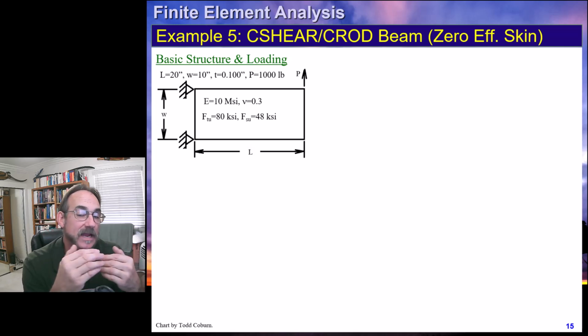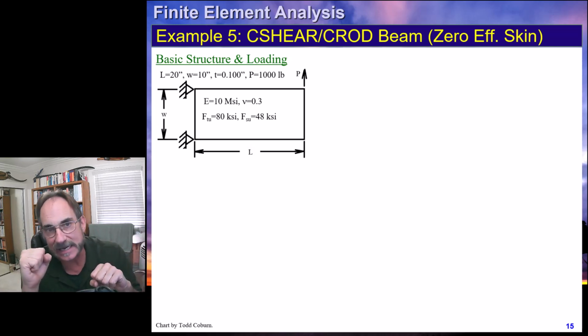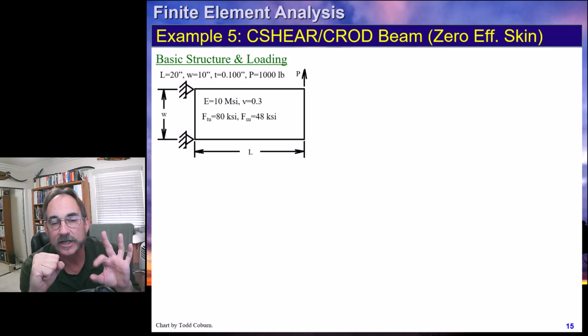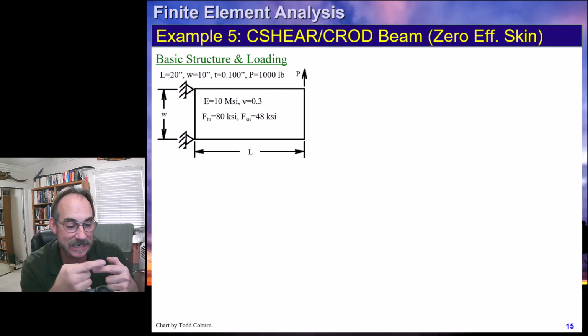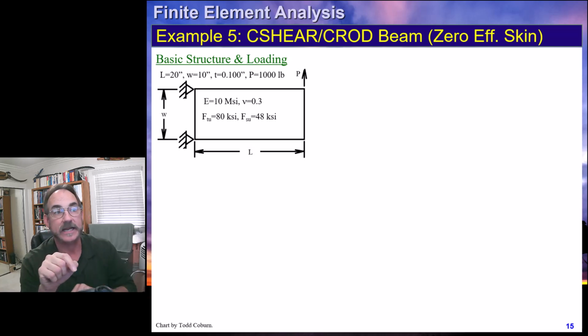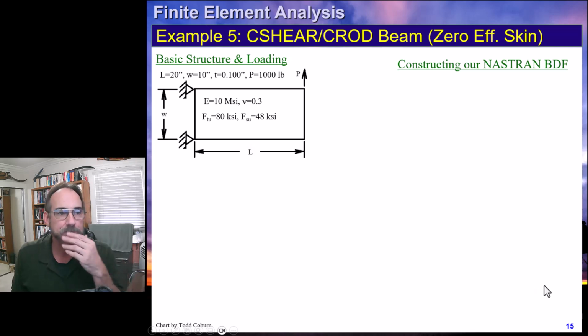In fact, if I want effective width of skin, I will just calculate how much that is and add it to the actual C-rod area, rather than letting NASTRAN control that effective width of skin with its shear panel effect. Now, this does not eliminate the need to account for those imaginary C-shear rods, as we're going to see. But it does keep our inputs even simpler. Let's take a look at how it looks.